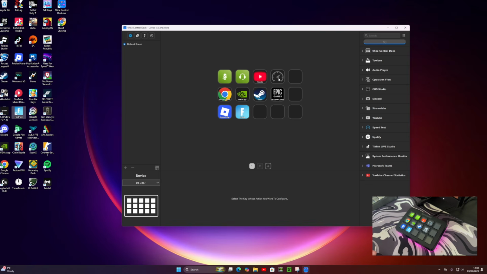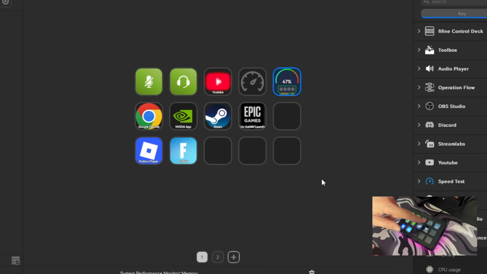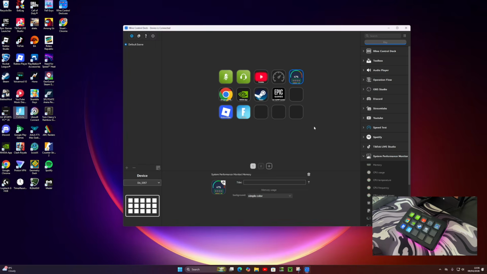We have a system monitor here. I want to show that because I installed that earlier on. System performance. If I put that in there, I'm pretty sure it'll tell you exactly how much performance you're using straight away, and I can actually see that just there. So I'm using 47% of my memory, I should say.